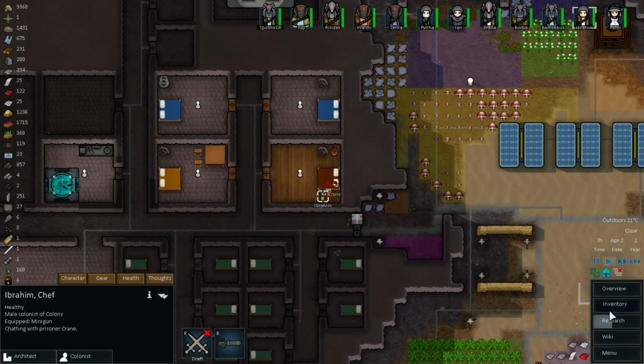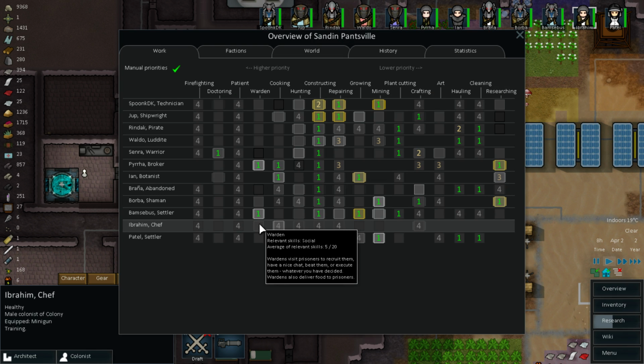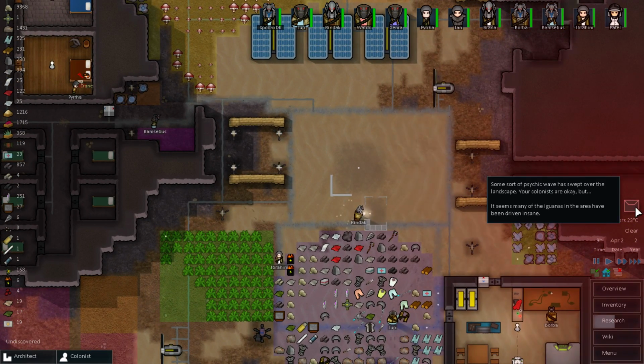Abe is going to keep talking. Really, Abe, you are a warden? Ooh, you should not be wardening at all. You have no real skill for it. Probably you're better off doing something else. Like construction.